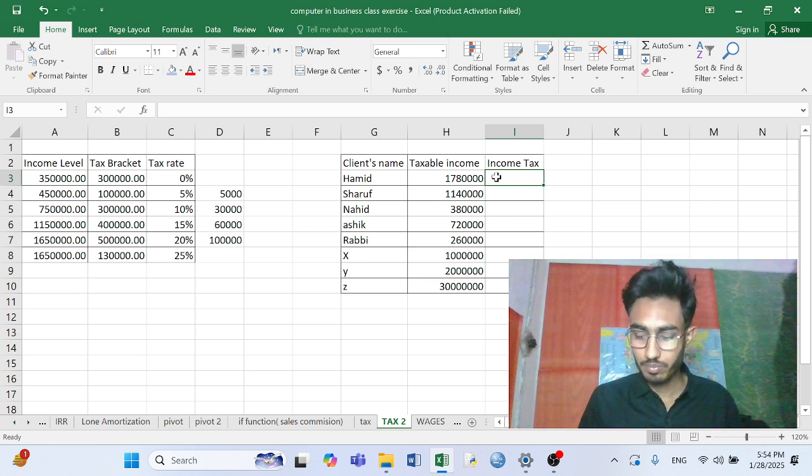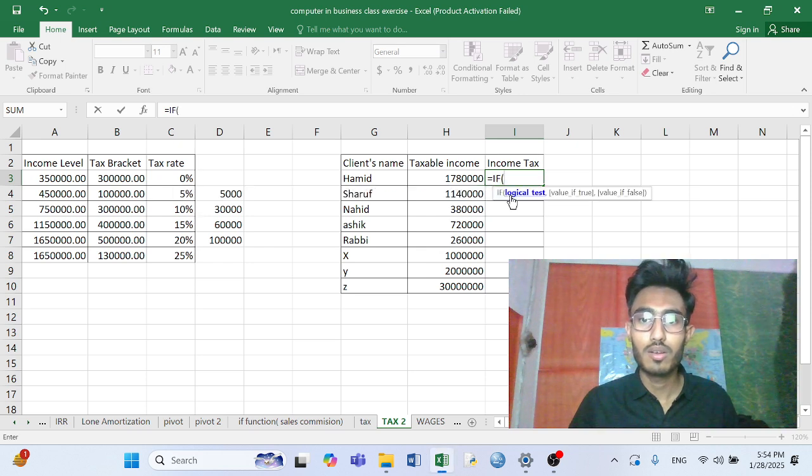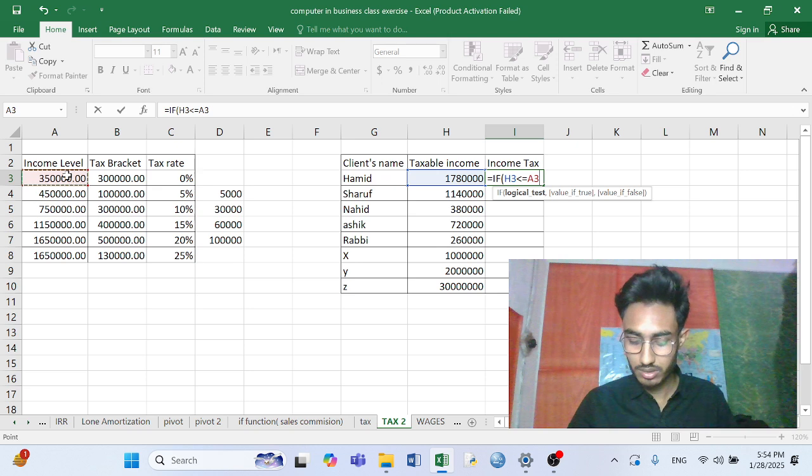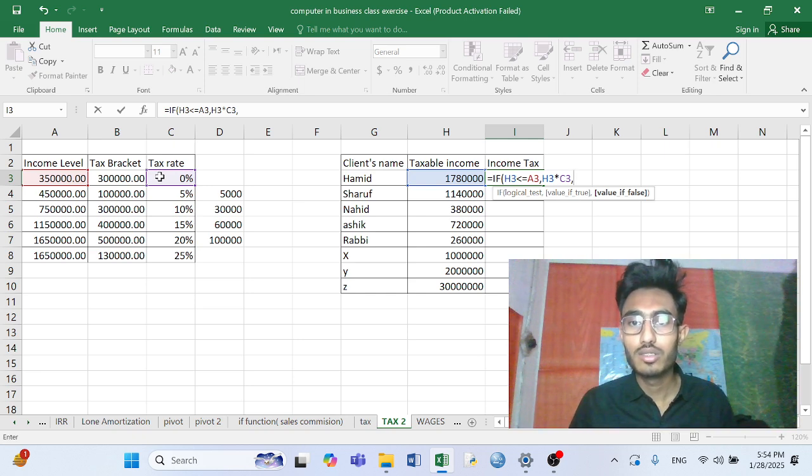The logical test: if the income of Hamid is less than or equal to this, then this amount should be multiplied by 0% if the value is true.